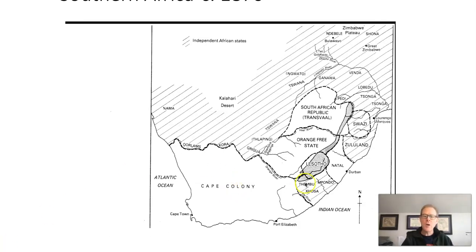So as you remember, where we left things off is we had South Africa in about 1870. We had a British Cape colony here and a British colony of Natal over here, and two Boer republics, Orange Free State and the Transvaal in the interior, and then surrounding that still independent African groups. So what we're going to find, though, is that independence is going to be waning throughout the latter part of the 19th and into the 20th century, as I said, mostly as a result of these mineral discoveries and the associated changes with those.